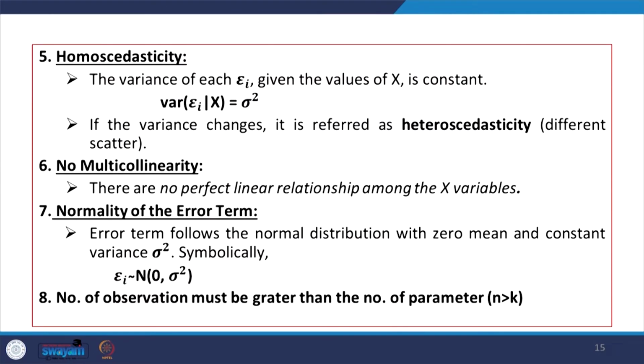The next assumption is homoscedasticity. That simply says that the variance of the error term, which we have been emphasizing, must be constant. It must not vary, must not be different every time. This is explained with sigma square. Once it is constant, we have assured ourselves that our distribution is not going to change much, so our prediction is going to be better.